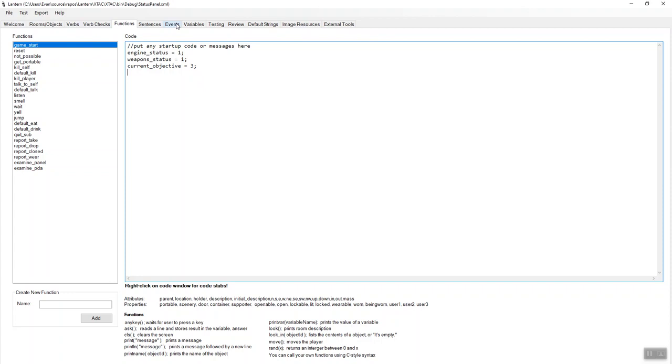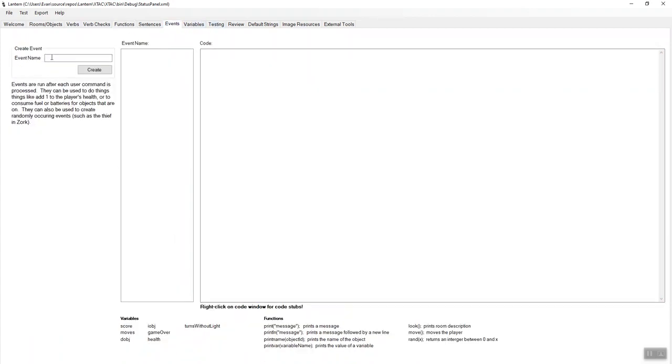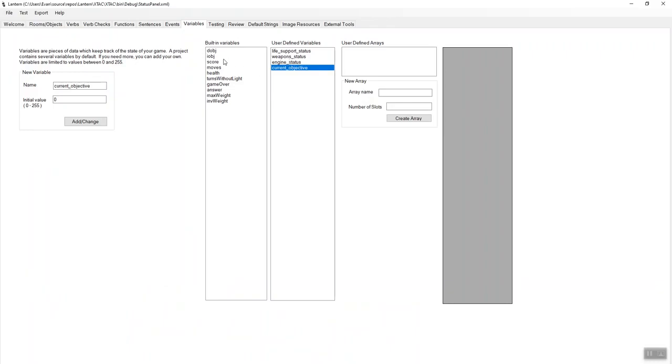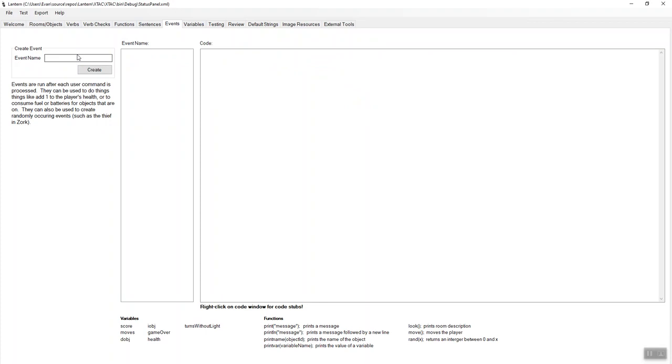Let's even do something like that. I'm just going to put in a timer as a demo here. Oh, you know what? Actually, I won't even use a timer, because we've got some variables. I think we have one called moves. There you go. We've got one called moves we can play with. Events. I'll call it update objective. So events are places where we can put code that's going to run every turn, no matter what the player types. We're going to run this stuff, and it can control what happens in our game to make events happen.